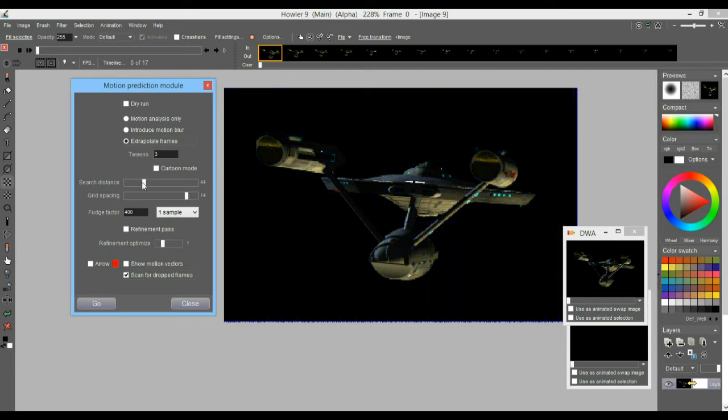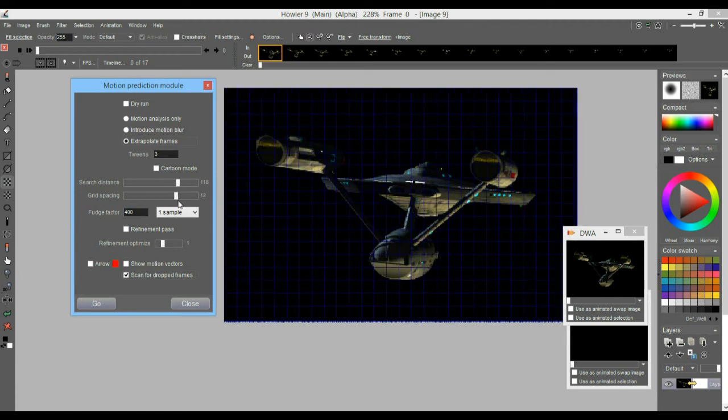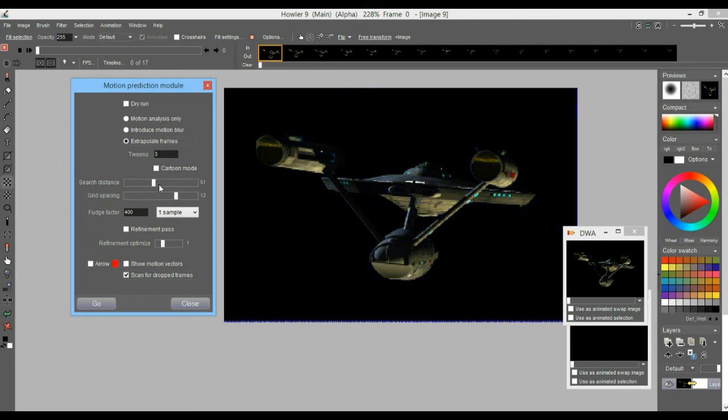Now we need to tell it how far it can look, and that's what this does. This one here sets the distance. You see these blue arrows here, how far to look for possibly where it may have moved. Let's use something kind of close to the default, about 12 for the size, and about 60 or something like that. Let's make it 100. Make sure you make it a dry run, because we're going to do some tests here.